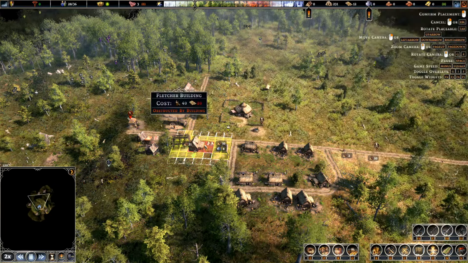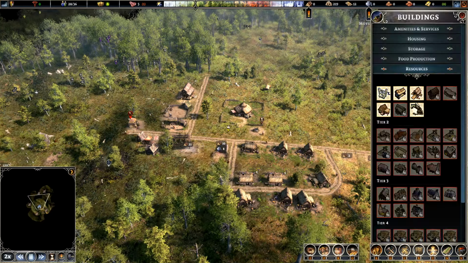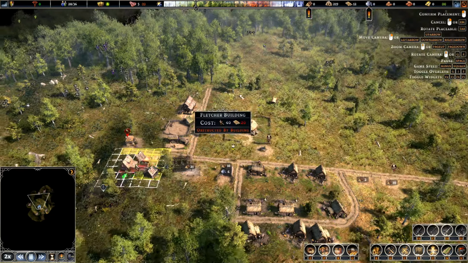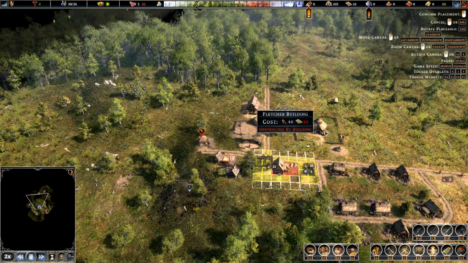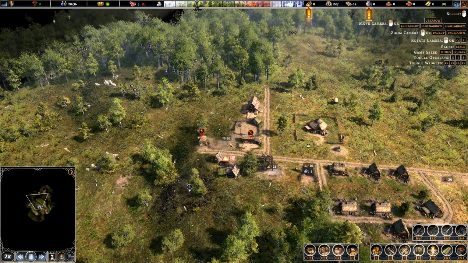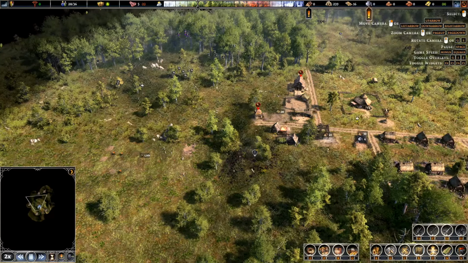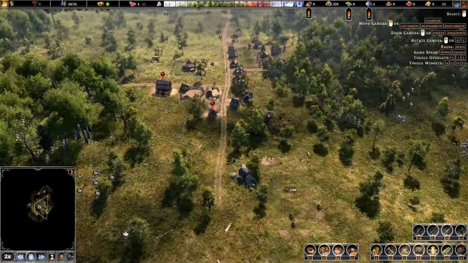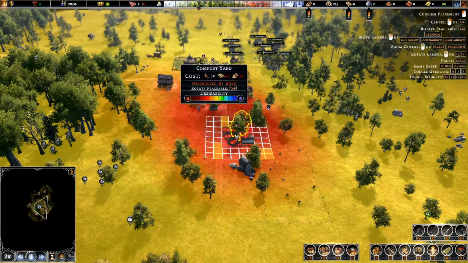We are going to need a Fletcher. Now, I just want to check something on that. Is a little bit low on... A little bit tight round there. And a compost yard. Let's take that road a little bit further out. It's not very straight. Then again, it gives it the organic look.